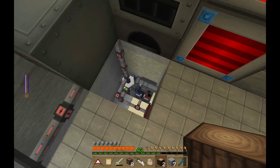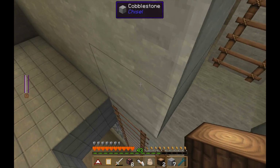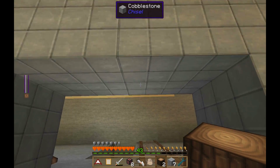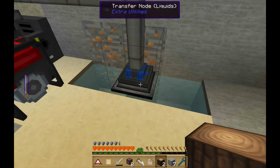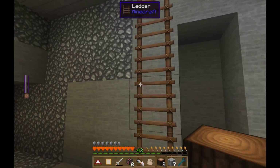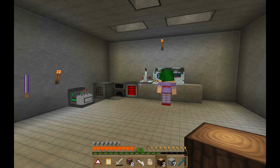We'll also see if we can get the power system a little bit more robust. Right now it's very, very basic, and the workshop's very, very poorly fleshed out. In between episodes, I'll probably work on building a few more machines, and we'll see what we can do with those, because I really do want to start getting to some of the more interesting stuff.